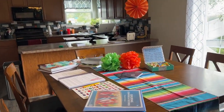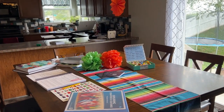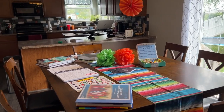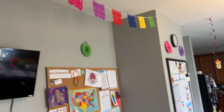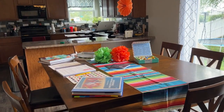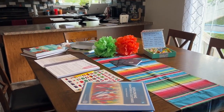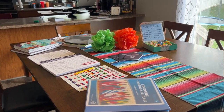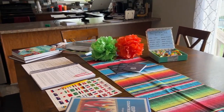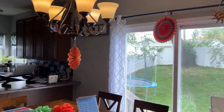We are in our fifth week — just starting the fifth week. This is the week that we start traveling to different countries, and our first week that we're going to be learning about Mexico. Now I tried to do a little bit of fun decor. Decorating is not my strength — I love to bake and I love to teach. So if you came here looking for decorating ideas, this is not going to be the best place. But I did have a little table runner and just a couple of random decorations to make it look as festive as possible.